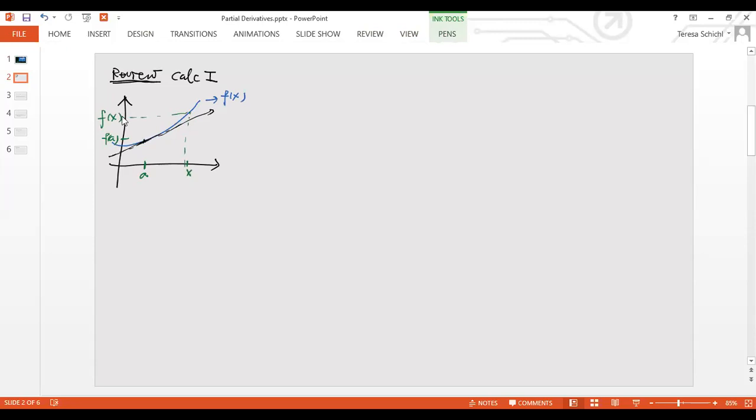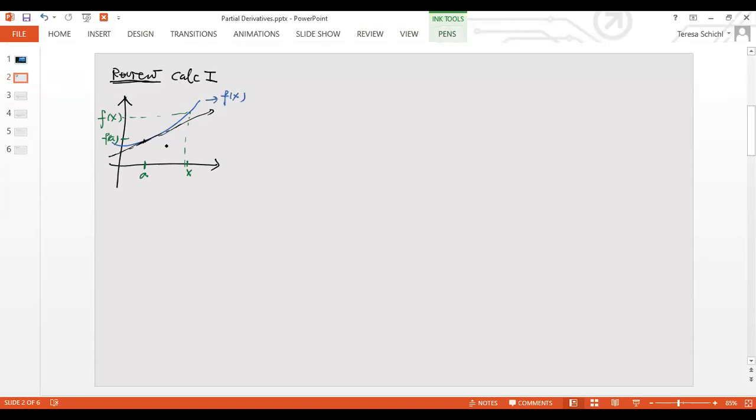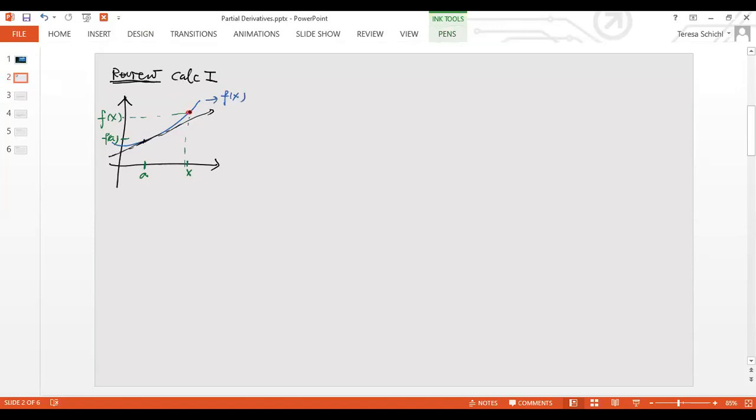So in here, we want to use the linear approximation. For a given x, this is the true value of f of x, right? I want to use a point on the line to estimate it. As you can see, when x is getting closer and closer to a, this estimation for f of x will be quite close.